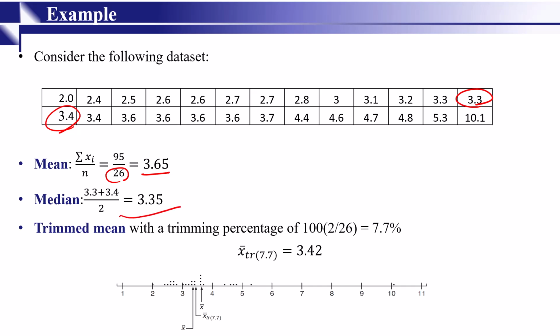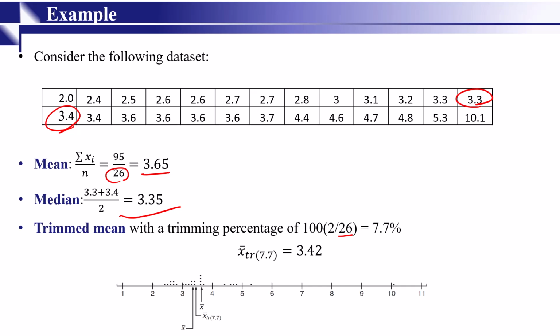For the trimmed mean, we calculate by removing a certain percentage of the smallest and largest values, then we calculate. So here we have 26, okay? 10% of 26 will be 2.6, so it means 2. We will remove 2 from the top and 2 from the bottom. So we approximately remove the lowest 2 and the highest 2 values.